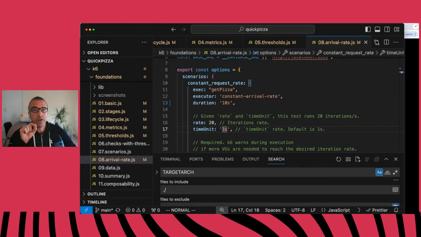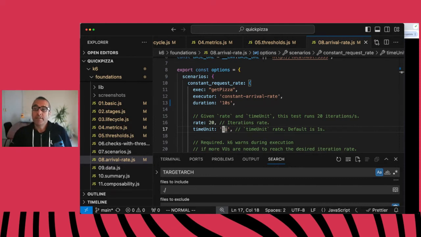In k6, you cannot specify the load directly in terms of requests per second, because k6 doesn't know in advance how many requests your test will execute. It could be that you run 2 requests, 3 requests, 4 requests, or you have defined many requests in your load test and some of them could be executed or not.